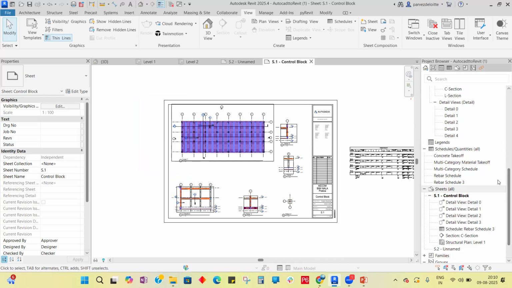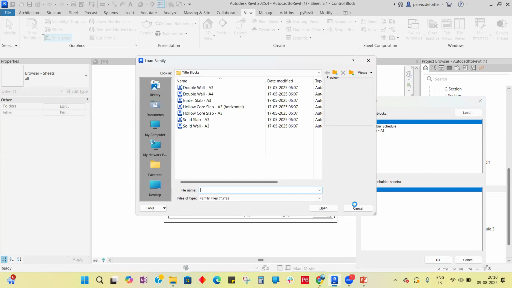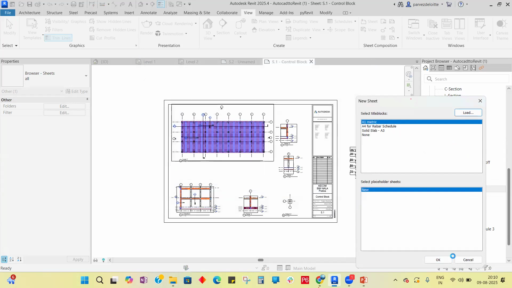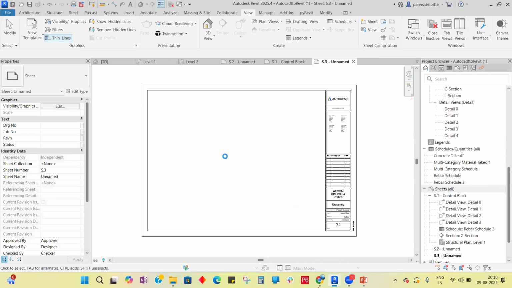For example, again I am creating a new sheet and I want A1 metric, okay, now it is A1 size.